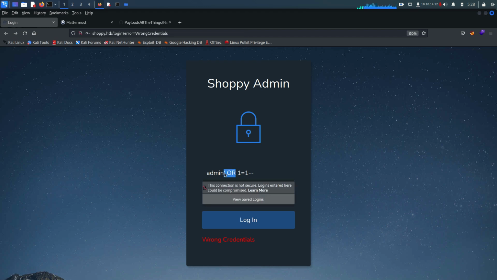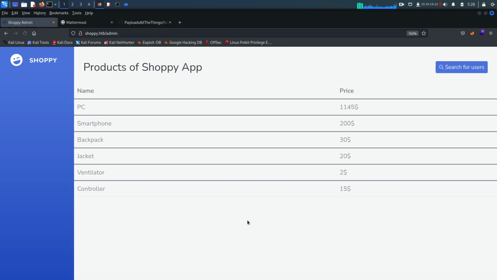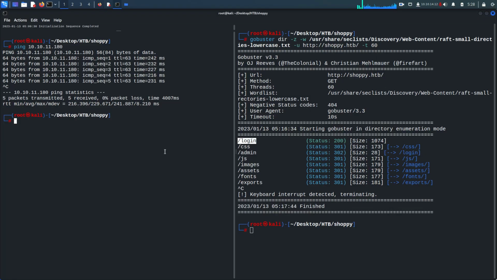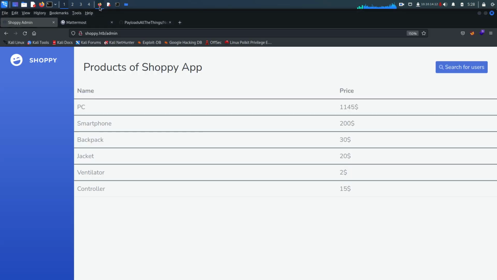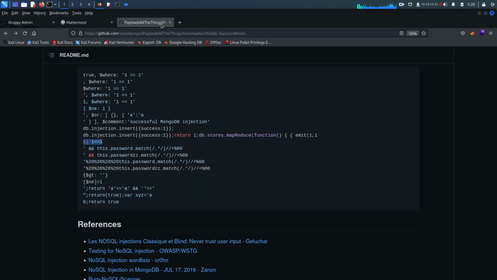Here what we can do is just remove OR and put it like this. Instead of OR, we put two pipe signs and then enclose it with single quotes and try to log in. And as you can see, we logged in. That means this application is vulnerable to NoSQL injection.